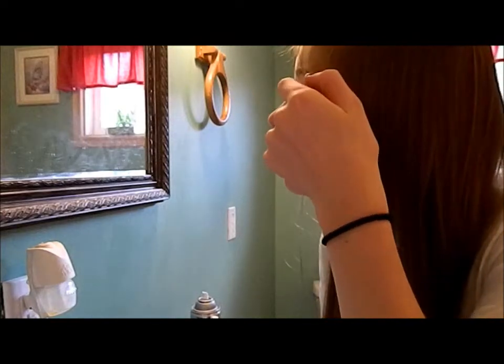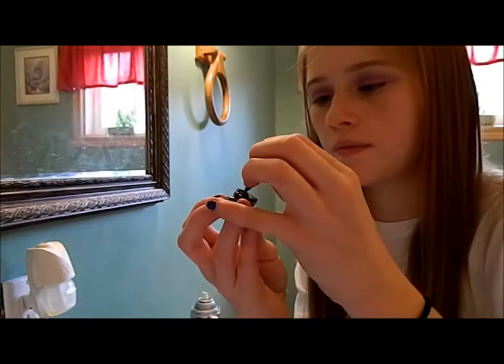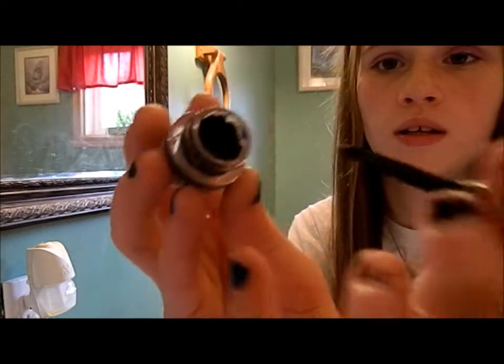If you want to add on layers, like any other layers, go ahead. I'm going to go ahead and rub on the purple. The light purple. Liquid eyeliner. It's like a gel. Okay. Should we get just a little bit?